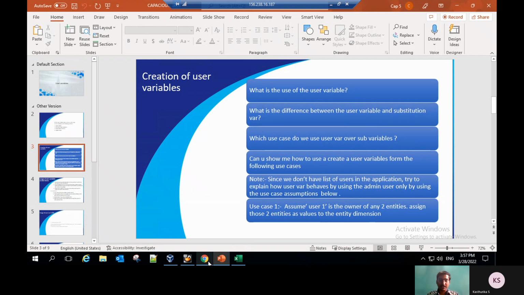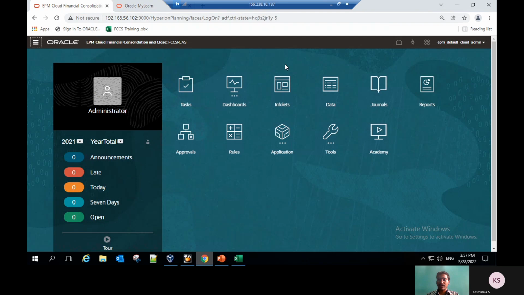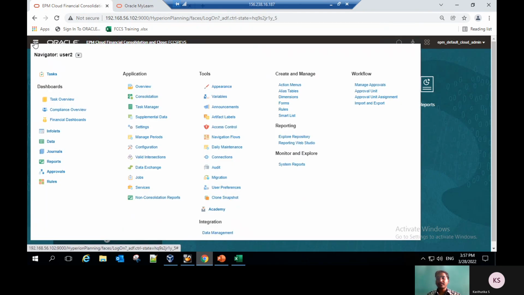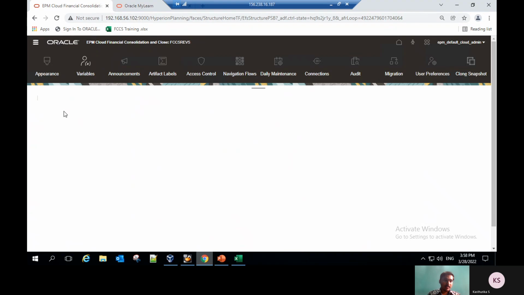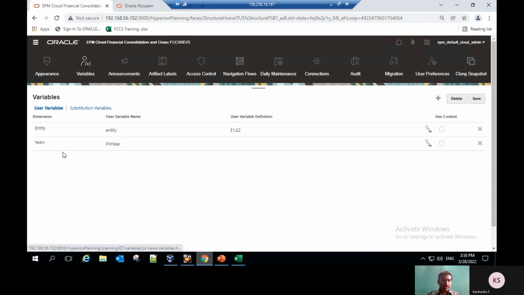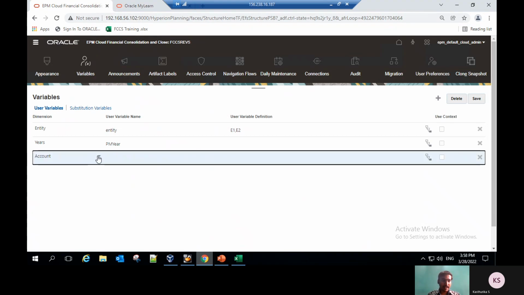I will show through navigation. First we log into the application. Then go to variables. Click on user variables. Here I already have one existing, so I am creating another. We have to select the entity dimension here. Give a name.